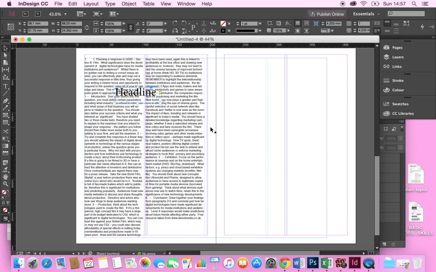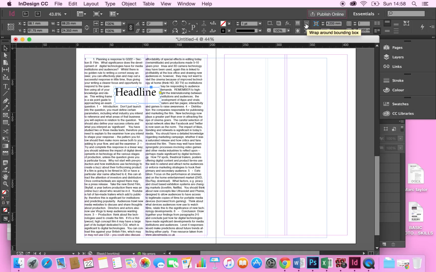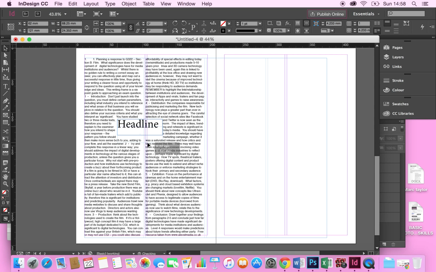In a later tutorial, I will actually show you how to text wrap because that's quite an important feature. But there is a text wrap option up here. So all I did, I clicked on there and it says wrap around the bounding box. Now if you're going to do a pull quote, this is how I would achieve that particular effect. So I've created a separate text box, I've put my quotation in there and I've selected this option up here so the text actually wraps around, this is known as the bounding box, around the bounding box. And if I move that throughout the publication, you can see that wherever I snap that, the text will snap around.